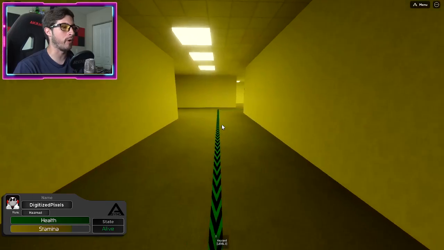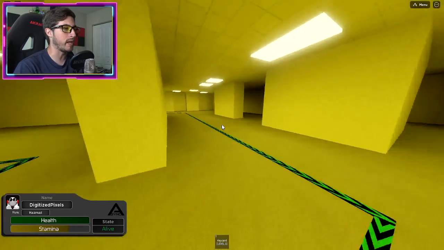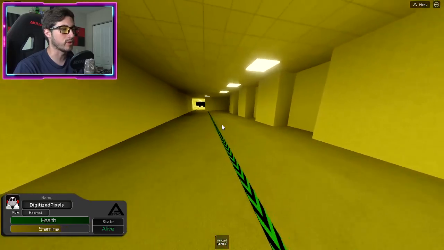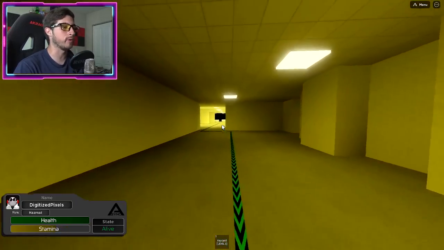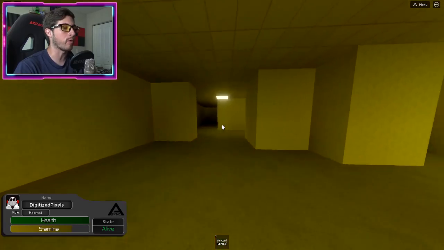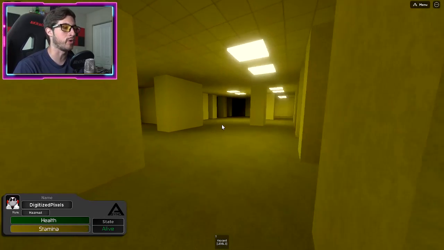So, just keep following the green line here. Hopefully, there shouldn't be any more backroom entities. If so, well then, try to avoid them. Now, right here, do not keep going forward, okay? What we're going to do is go to our right into this area. Now, this is where it gets tricky, so I'll go as slow as I can.